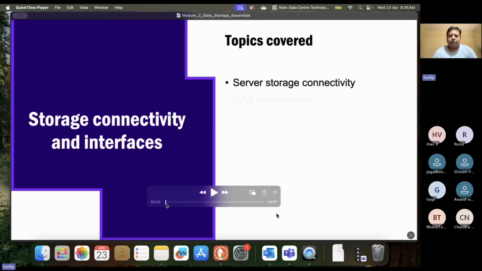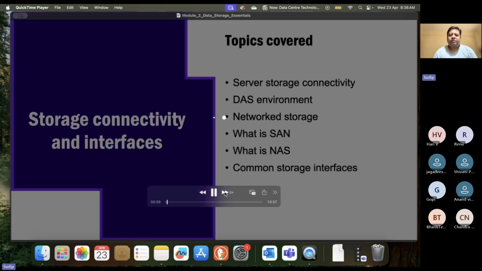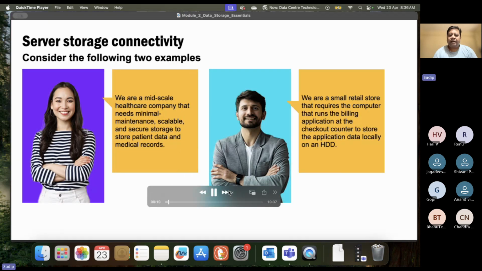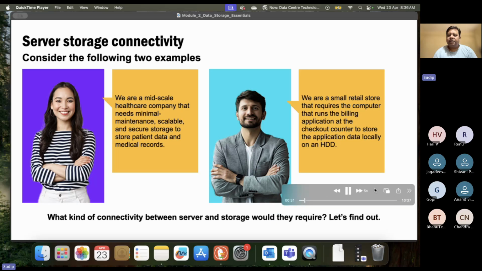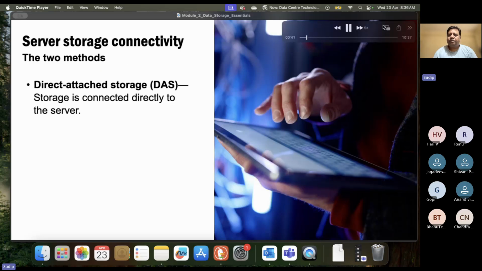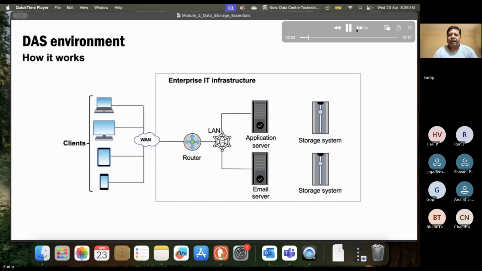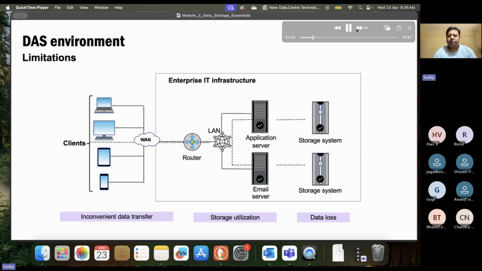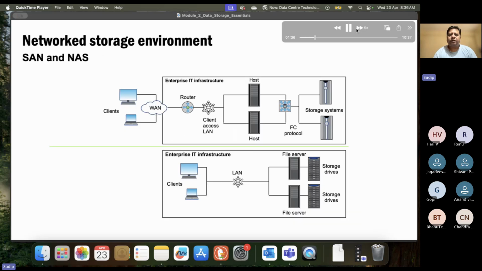Okay. So we have gone through all this until yesterday. What is the difference between a SAN and a NAS and a direct attached storage? We have seen examples of which one is used where, and the primary difference between a SAN and a NAS. NAS is not used much, so we are not going to stress upon it.